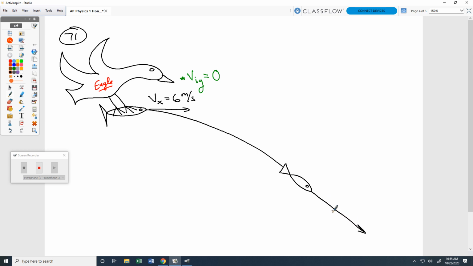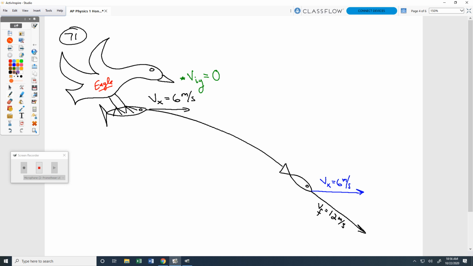And this is where that speed doubling comes in. This is what is going to be 12 meters per second. I would argue that that is just plain VF. It's not VFY, it's not VFX, it's just VF. It's actually made up of two other velocities. It's made up of how fast this thing is going horizontally, so it's moving horizontally at some velocity, but that is still going to be 6 meters per second. It still continually moves at 6 meters per second.